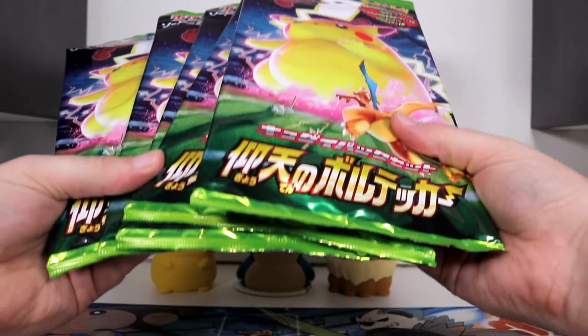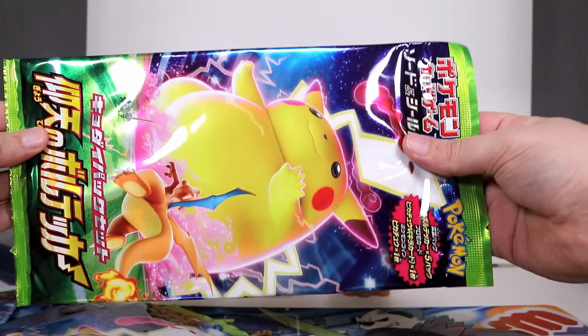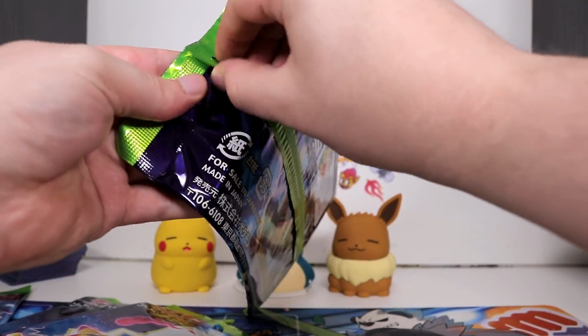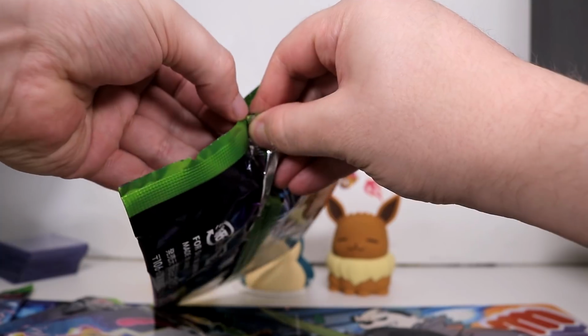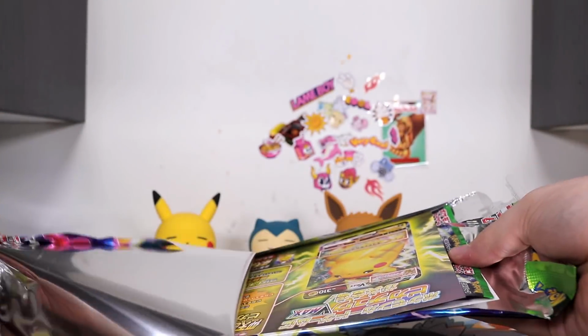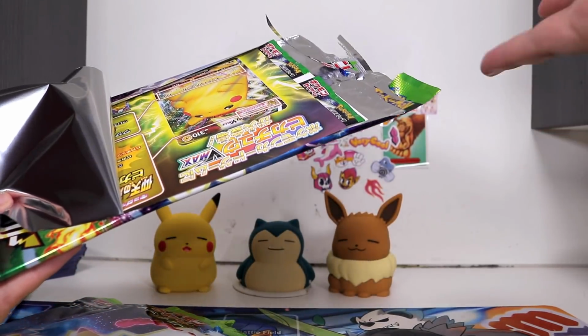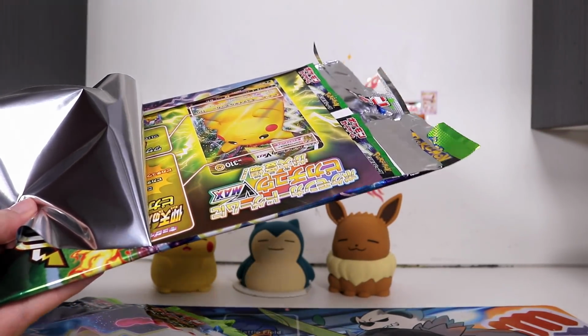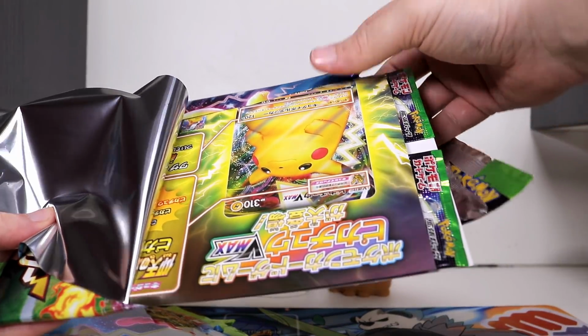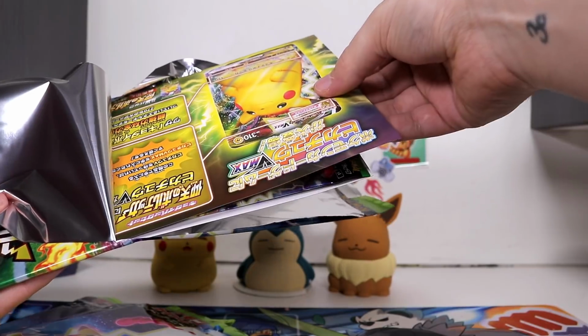I really like the way these look. They've made them very cool. And, of course, unfortunately, there is no jumbo-sized cards inside. I'd like if they made a mini set where they made giant cards, because obviously they do make jumbo Pokemon cards. Make just a mini set of 20 jumbo cards and put them inside these. That would be so cool. It would be a really cool way to distribute them.